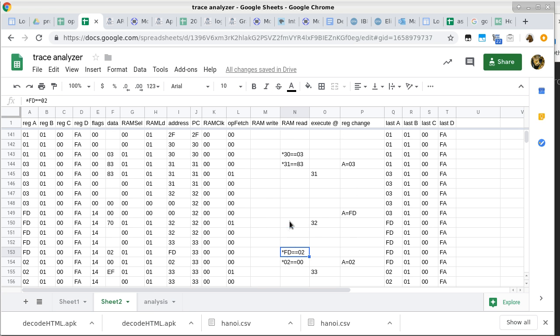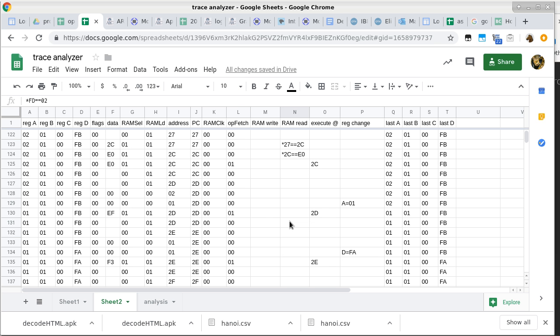So if you track how your program is reading and writing in memory, especially when it comes to stack locations, where basically the stack goes from FF and down, you can actually see how your program is utilizing the stack, and that can be very helpful when you're debugging your program. So now we have talked about columns M, N, and O, and then here's column P.